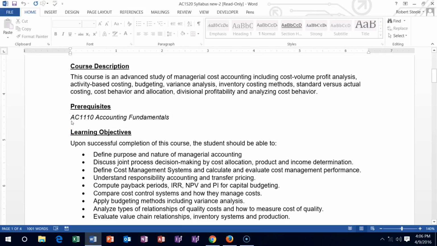There is a prerequisite of AC 1110. So if you haven't taken AC 1110, or if you may not have passed it, if you took it last mod and you believe you might not have passed it, then make sure to double check that, because you might end up having to take that class again, and the registrar might try to reset that class. I don't want anybody to lose a week or half a week while that process happens. So you want to be proactive on that. If you didn't pass AC 1110, double check on that.